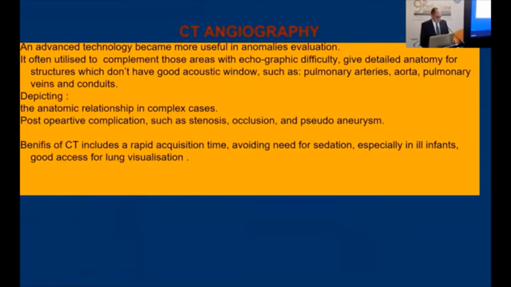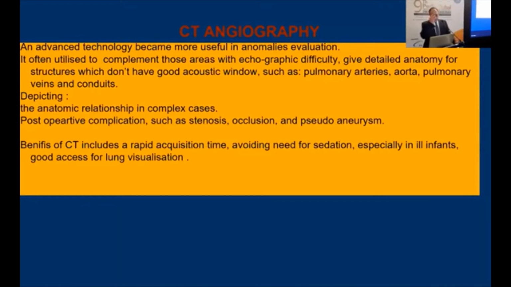Here is another advance in CT angiography, which is more useful in the evaluation of anomalies. It often gives more details about areas that can't be reached by echography, more details about the structures and the connections between them, and the relationships in these complex cases. Also, it's very useful in the follow-up of post-operative complications such as stenosis, occlusion and pseudoaneurysm.